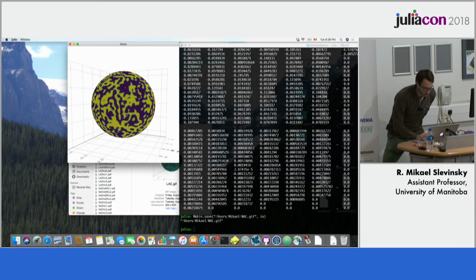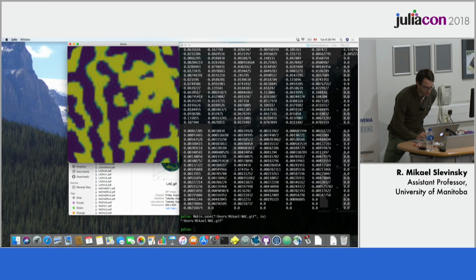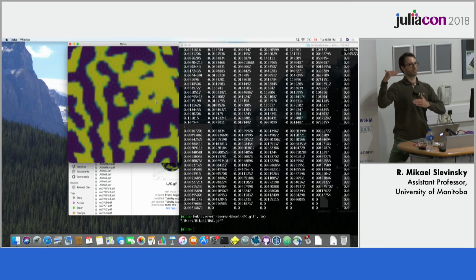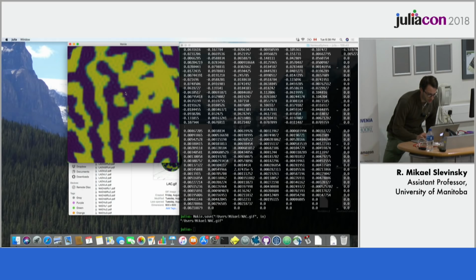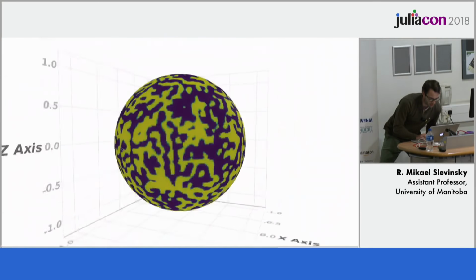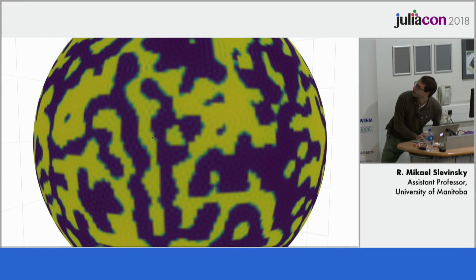If you have a keen eye, what you'd see is that actually there's some ringing, right? Because if you just take the Fourier series of a discontinuous function, you get the Gibbs phenomenon, right? And this is the Gibbs phenomenon in 2D. However, when we wrote this in the paper, I'm just showing you this now, but you can add a filter. What are we looking at? Oh, you just look at these little, can you see it? Okay, it's really hard to see. Anyways, there's a Gibbs phenomenon.